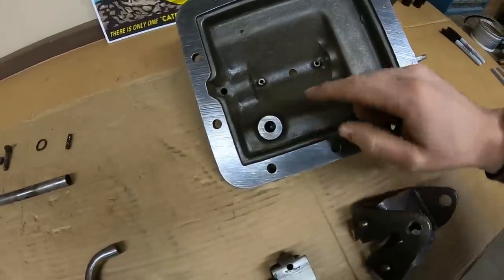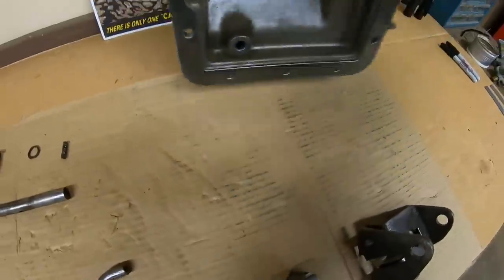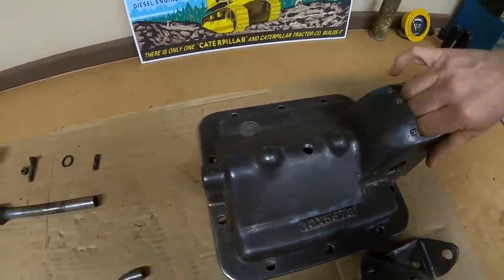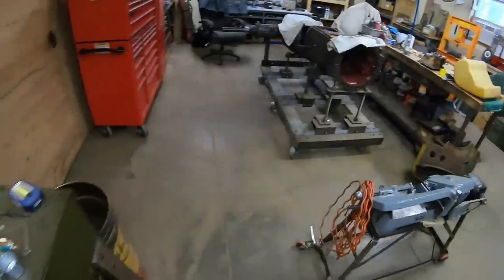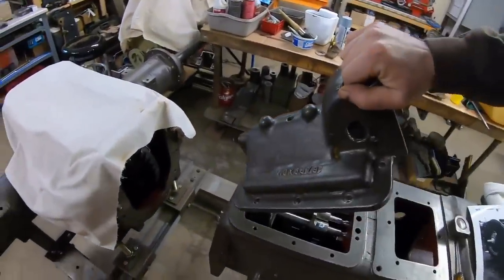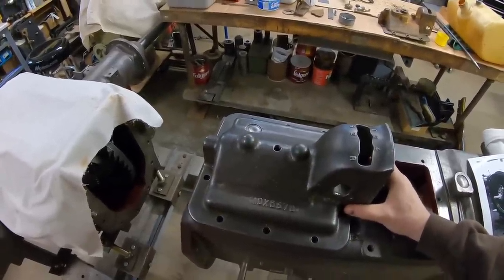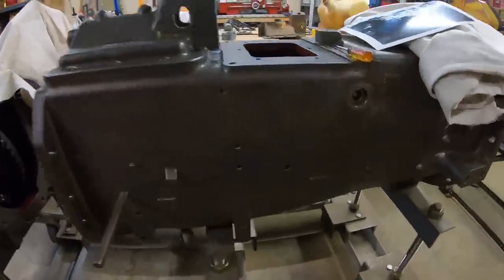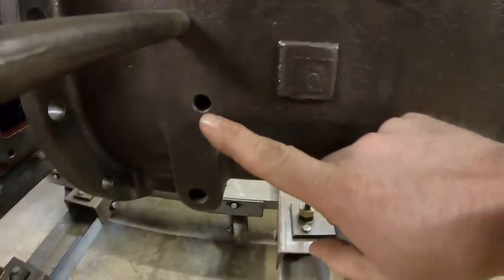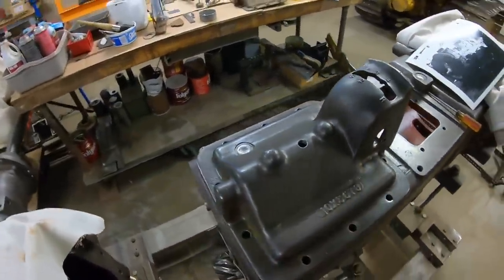And we had a lot of good guesses under the last episode as to what this boss and drilling may have been for that is under that Welch plug. A lot of guesses said possibly a fluid dipstick. And that was something that had crossed my mind at first too, but then I quickly discounted. But we have level plugs on the side for the TA compartment right there and for the transmission slash rear end level right there. So A, a dipstick would not have been needed.